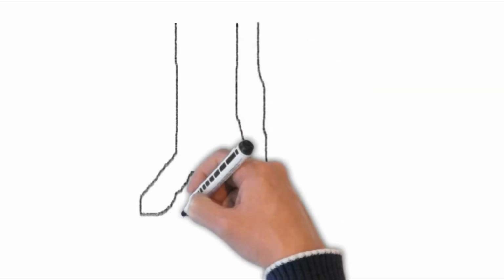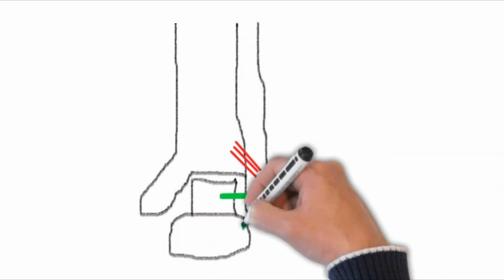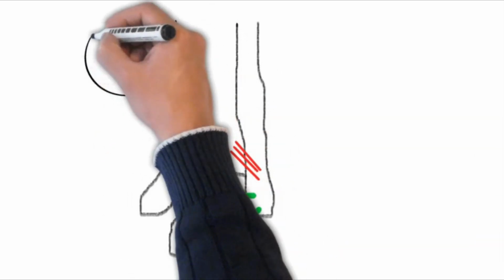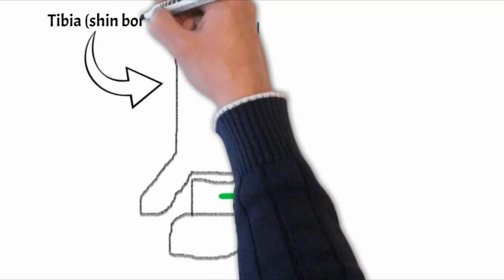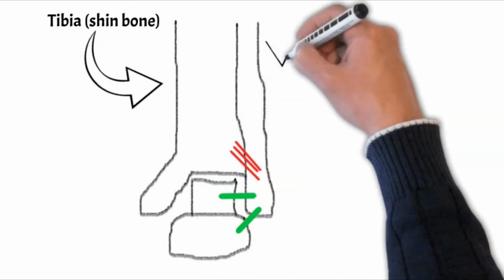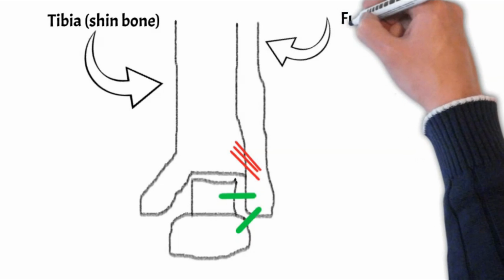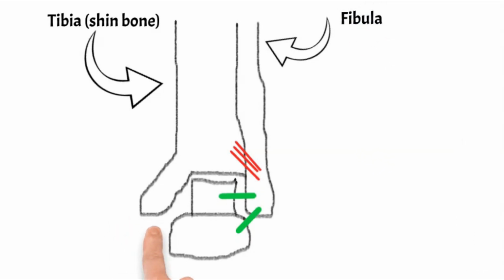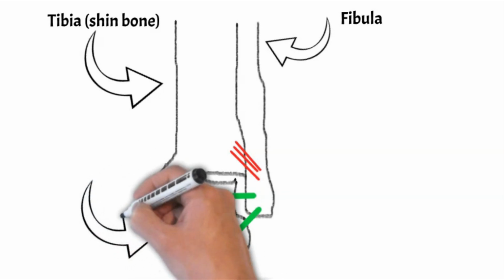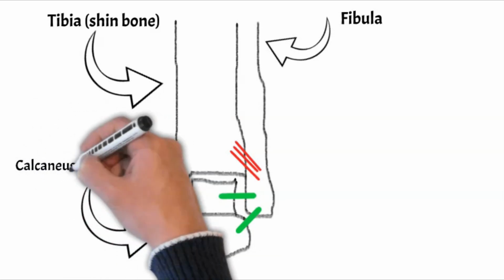Now this is a crude drawing of the ankle joint, looking at it from the front. We're just going to label the tibia here, which is your shin bone. Next to it is a small bone called the fibula, which makes up the knuckle on the little toe side of your ankle. It takes about 1/8 of your weight. We will also mark the heel. The heel bone is known as the calcaneus, and it's sitting at the bottom there.